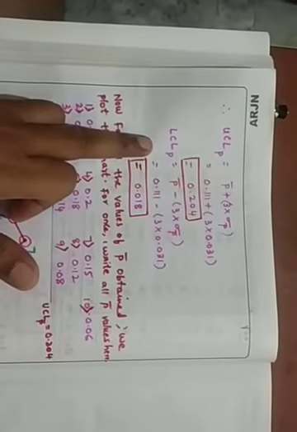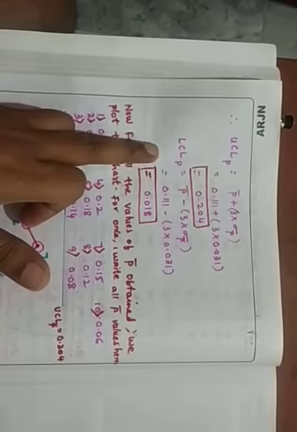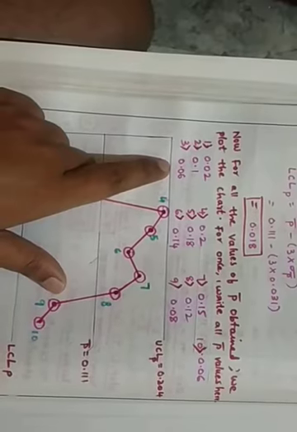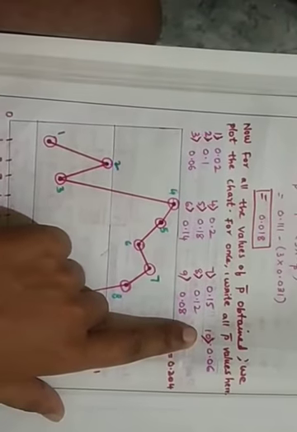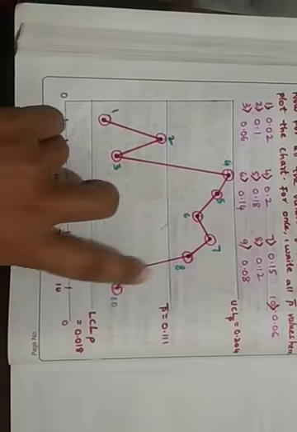For what values do we have to plot the chart? We need to plot the chart for all the P values which you have obtained here, right? For all the values of P, once again I have written here 0.02, 0.1, 0.06, like that. For all the 10 P values which you have obtained, you need to plot the chart. So for this I have taken x-axis and y-axis again. Upon the x-axis you have 10 samples or 10 days, and upon the y-axis, as I said, you will start with 0.